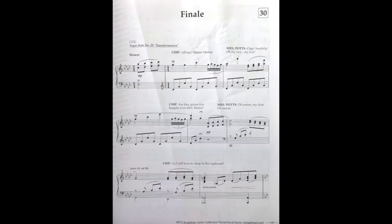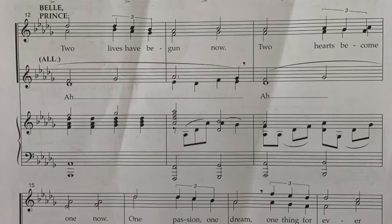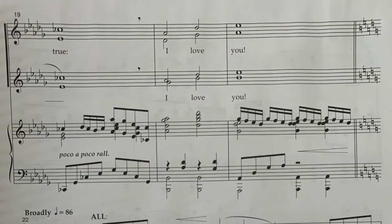Fantastic! So now we're gonna go over each part at the keyboard. First we're gonna play the melody that you all recognize. This is the part that I want to stick out the most — this is the key and the octave that is written. That is the part I want to stick out. Here it is an octave lower for the boys and the men to sing.